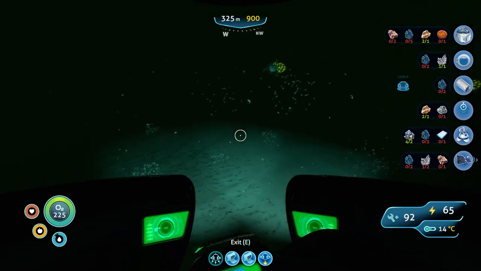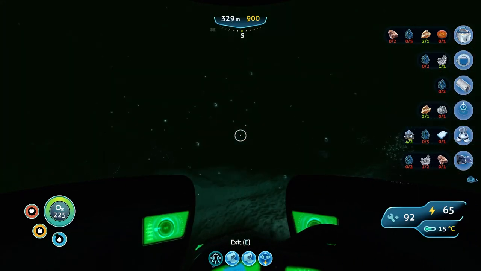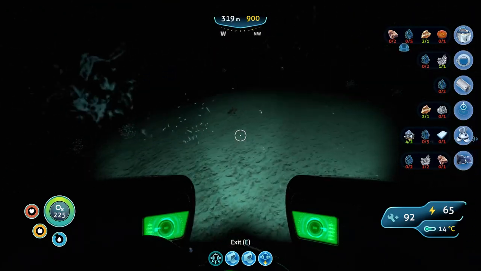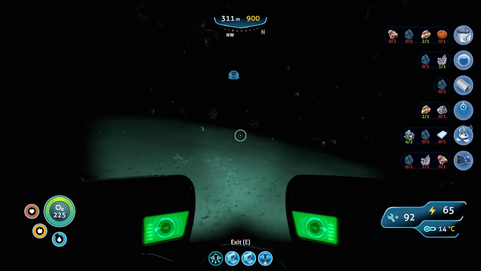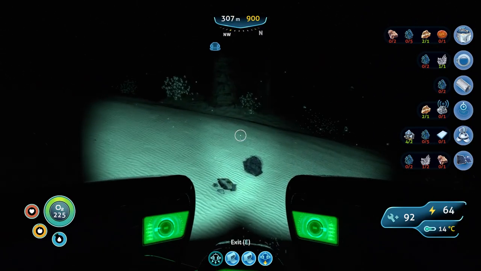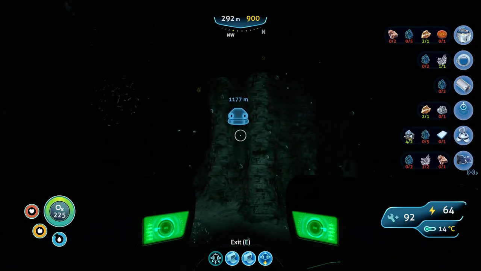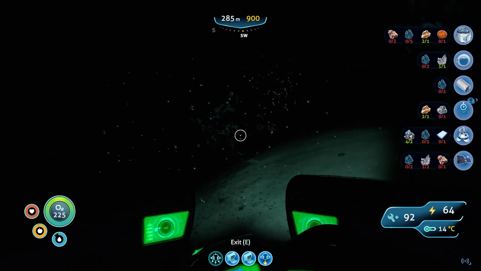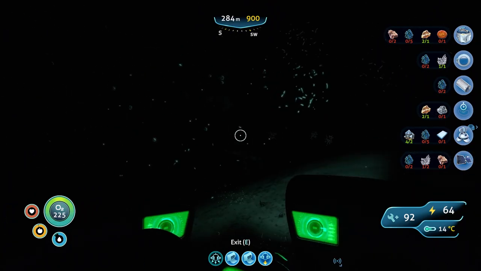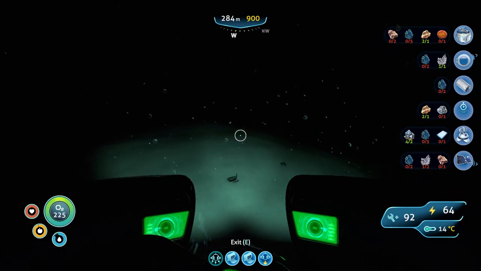How far away are we? We're like, okay. Maybe this is a good spot. Look, this is a nice flat area right here. I know it's not 1,300 meters away, but this is a nice flat area. Where are we? Hold on. We are south. Southwest almost.